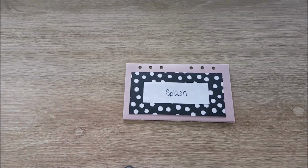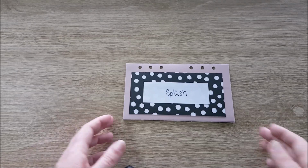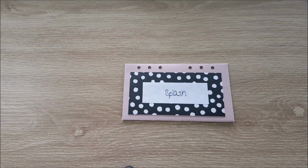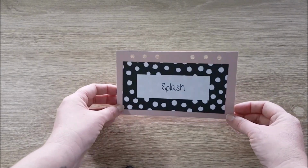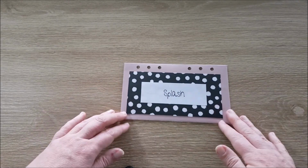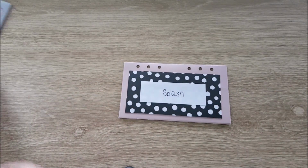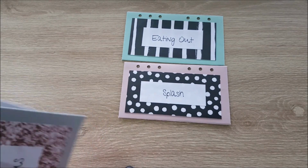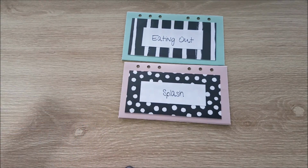Last month I went and bought a whole heap of bullet journaling stickers and things like that, because that's what I'm into, and that's what I like to have a bit of fun with. Shan, on the other hand, bought a couple of things to go with his DJ gear, so that's what we do with splash cash. We can also use that at the moment, because we haven't allocated anything into our eating out, which is coffees and things like that.